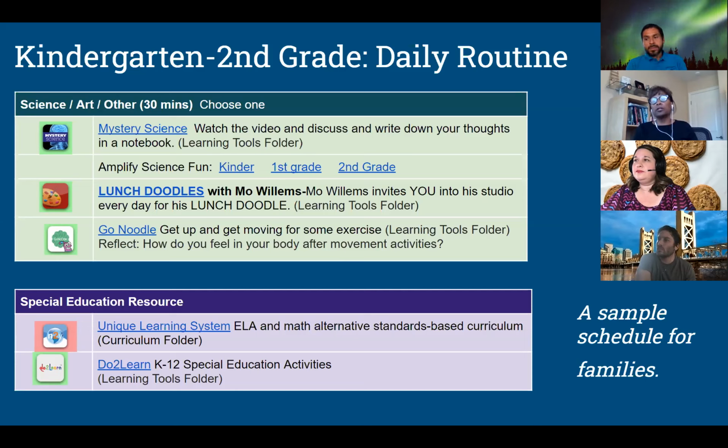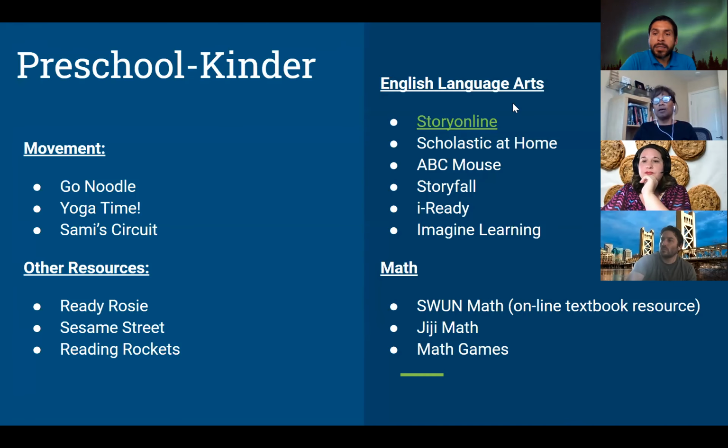So that's really good. Lunch Doodle is something that students can do to use for learning, for art. And Go Noodle for K2. I think when I was setting up the examples of weekly plans, I used Go Noodle for PE for students to get them active and moving around. And it's a fun way to do that. So that's something they can go to all the time. And then you have Unique Learning for our special education students. And I can continue on with the next slide you want.